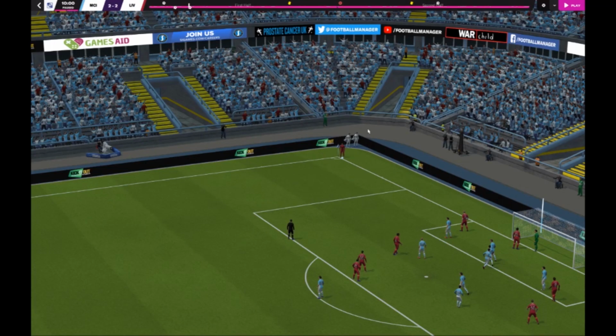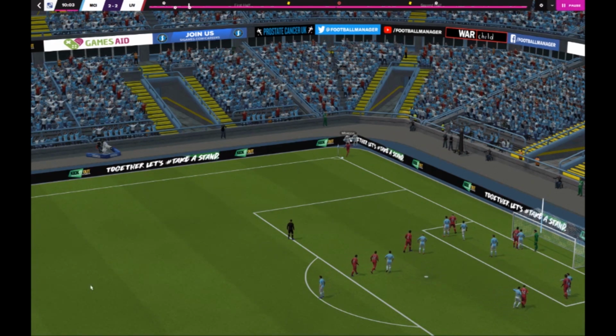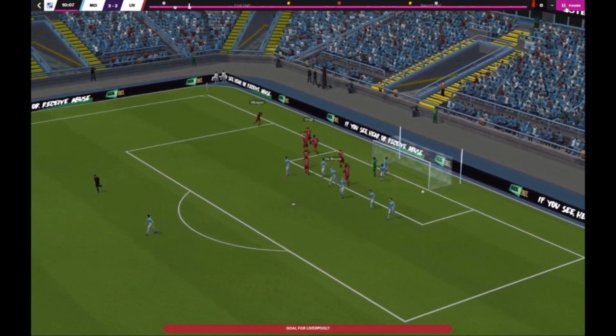We're going to see an example of it in action here, where our corner taker is going to fire it across into the box at the near post area, and Virgil, who's in this position here, is going to run in and smack the ball straight into the net. So let's play and see how this works. There he goes, and boom, straight into the net.